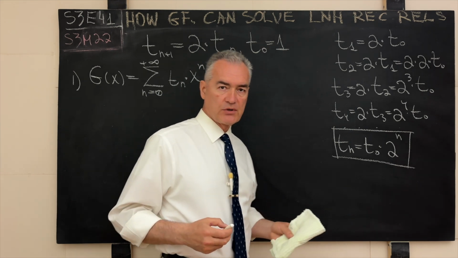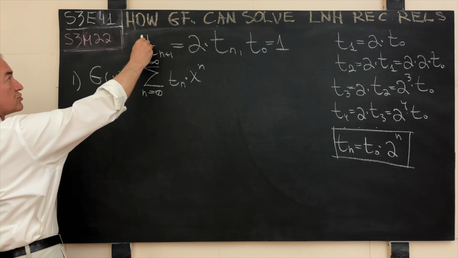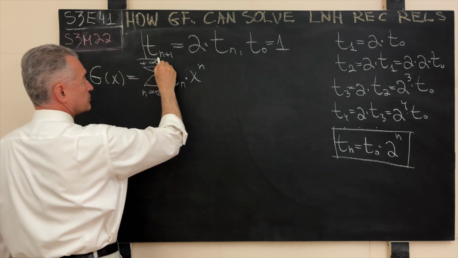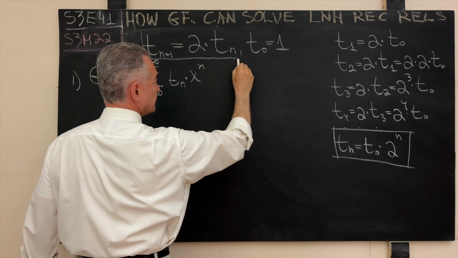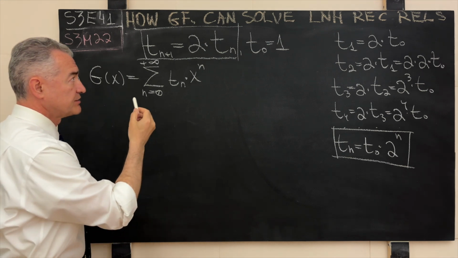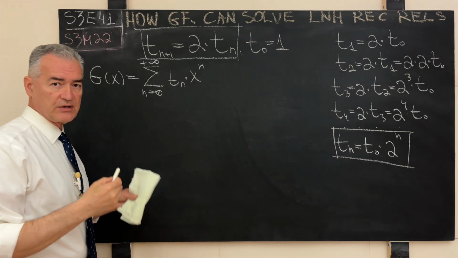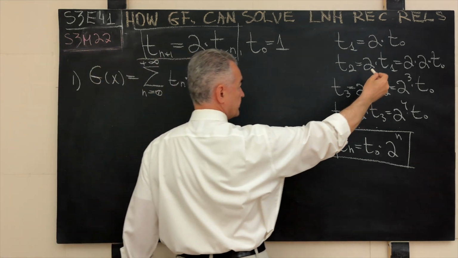And in this case, we will consider this baby recurrence relation shown over here. T of n plus 1 is equal to 2 times Tn with the initial condition T0 equal to 1. Again, the reason this is a baby recurrence relation is because we can evaluate or solve this relation by hand by simply expanding all the intermediate terms.